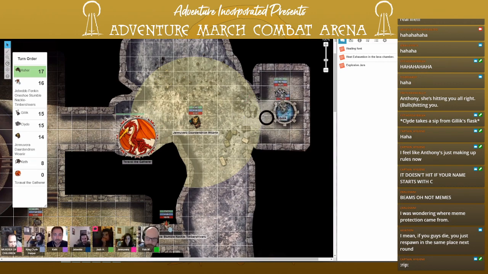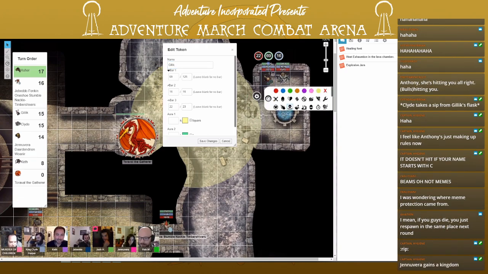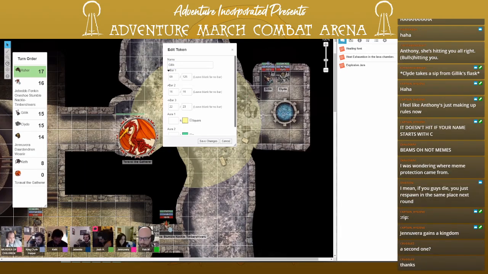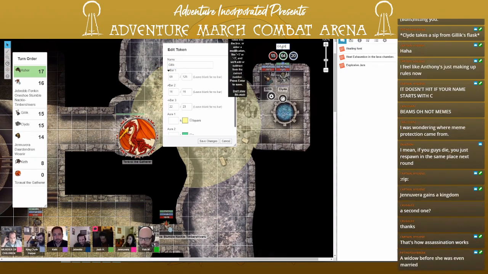Nice. Oh, Gillick's also dead. He didn't make the save. Oh, no. Jen gains another 18 victory points. Did you spend hit dice to heal yourself before that? I did, but even if I didn't get to say it, I spent, what did I get? 30. That's fine. It wasn't enough to make me past 100. I was at 69, right? How much damage did you do, Jen? 120. My max is 125. There's no way you're going to get there, unfortunately.